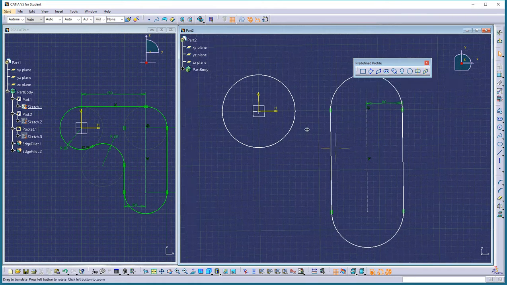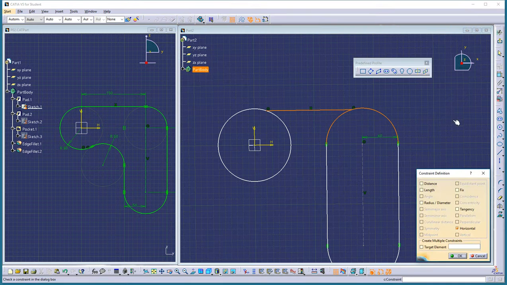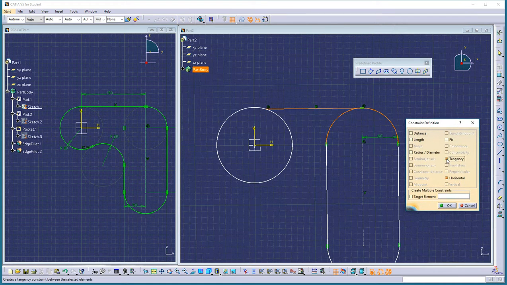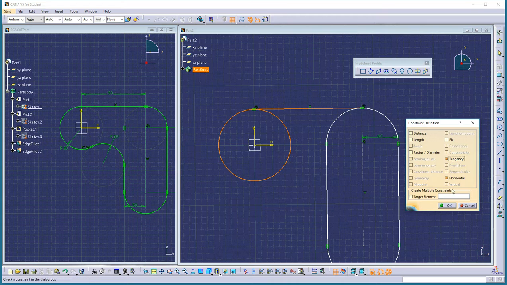And now let's put in the line across the top and the arc in here. So the line across the top will simply go from somewhere here to somewhere here. Now I picked up the horizontal, but I intentionally made it not go to the top, because now what I want to do is hold the control key down and pick both of these and go to my geometric constraints, and I want to pick tangency. Okay? Now it's tangent here, but it's not tangent here because this one could have a different diameter than this one right now. So I'm going to pick this one, and I'm going to pick geometric constraint and pick tangency again. There you go.